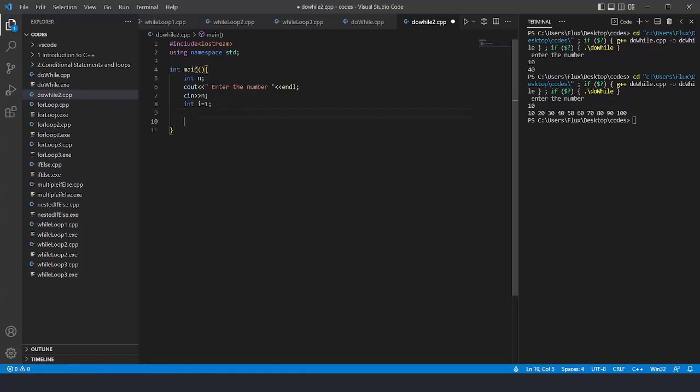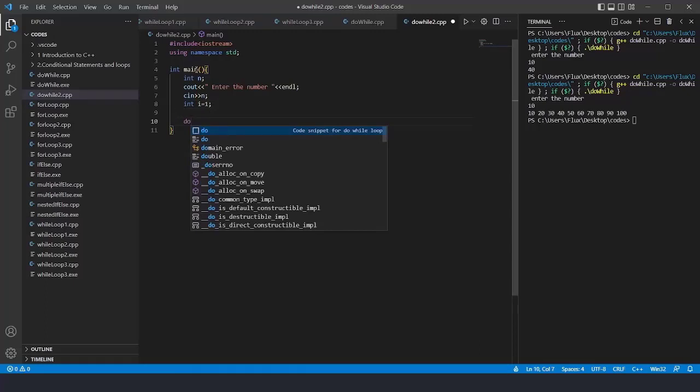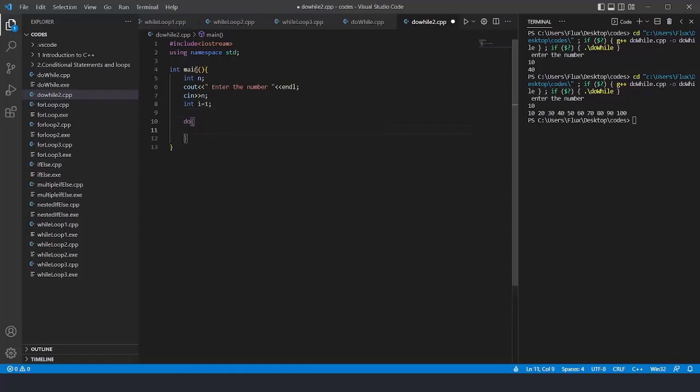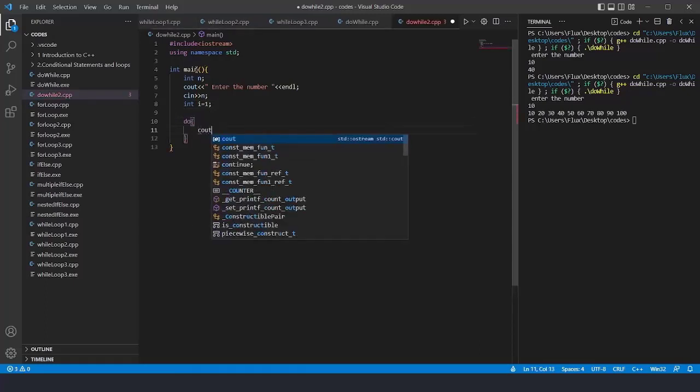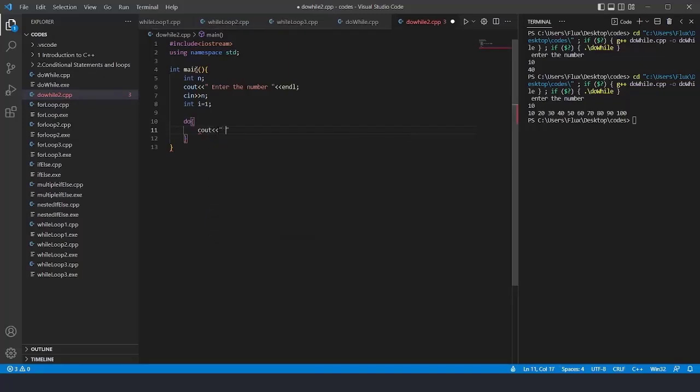This is done. Now I'll write the do while loop. For the do while loop I'll write do, and inside that cout, and inside that I'll print hello world multiple times. So hello world is going to be printed. Now I can give endl here, so it will come to the next line, and I'll do the updation of the variable also.